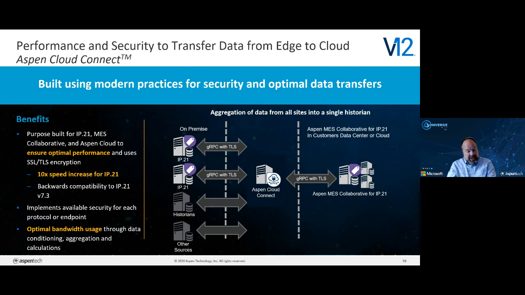And there was a second part of the question, if we were to lose connectivity: the Aspen Cloud Connect actually buffers the data so that when, let's say, your connection to the enterprise is restored, that data ends up being forwarded. So it does a store and forward if we lose connectivity to our destination. And if we lose connectivity to our source, we'll also attempt to gap fill. We know the last known good data collection timestamp, and we will start there and work our way forward to recover and close any gaps as well. So we have encryption layered in, and we have two mechanisms in place to help avoid any gaps in your data.